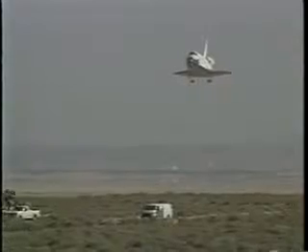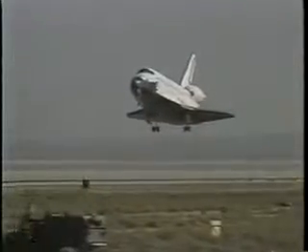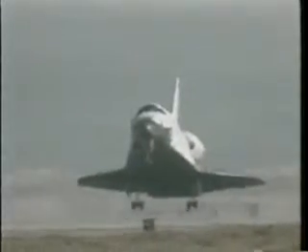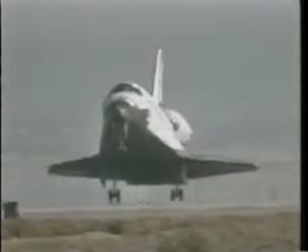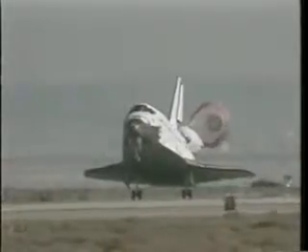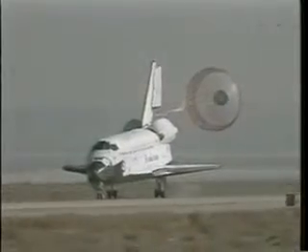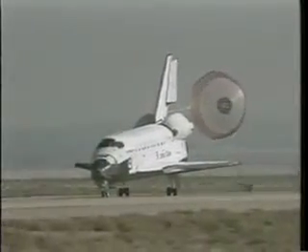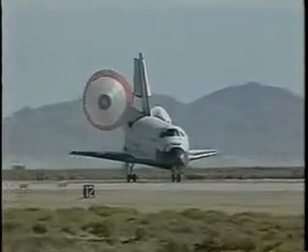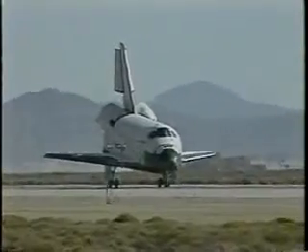At 300 feet, Terry put the gear down. We crossed the threshold at about 235 knots and 35 feet, looking for a touchdown at about 200 knots. We touched down at 195, about one foot per second on the sink rate. We were also doing the drag chute flight test, so we put the chute out immediately on main gear touchdown and allowed it to fully deploy. From touchdown to the start of derotation was about 15 knots. We started the derotation, got the nose on the ground at about 130 knots, started braking about 80 knots, and at 60 knots we jettisoned the chute — coming to a stop about 12,000 feet down the runway with 3,000 feet remaining. It's a great flying machine.